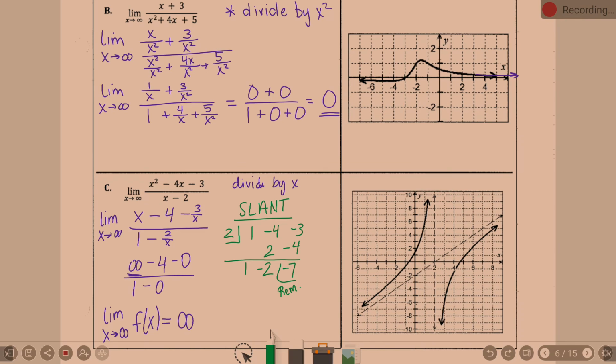What does that 1 and that minus 2 represent? So, x minus 2, y equals mx plus b. Remember, if this was x squared, then this is x. So this is the idea of y equals 1x minus 2. That's how you figured out the slant. So this line is the line y equals x minus 2.